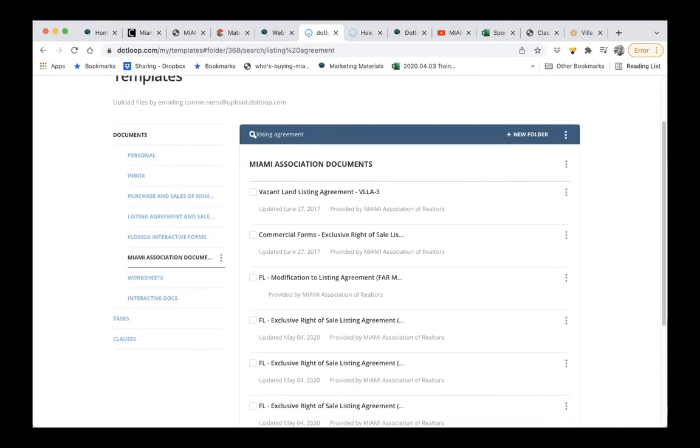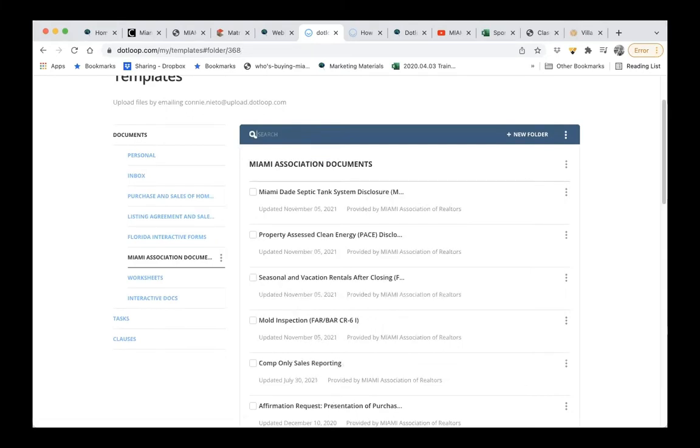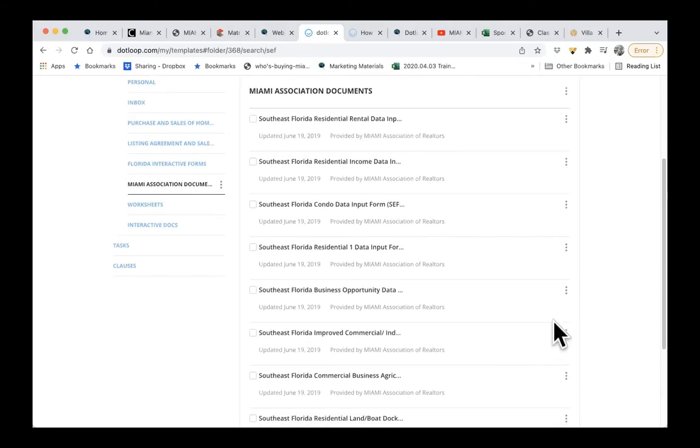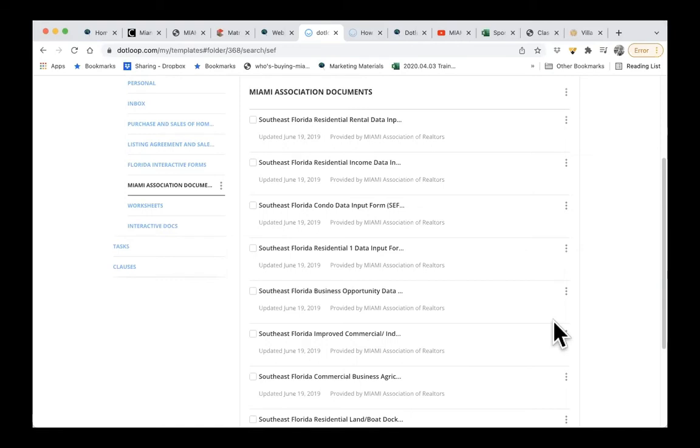The other item that is also available here, since you're a Miami member, is once at listing presentation, you may want to also interact with your customer and go ahead and have them fill out the forms. And we have the SEF forms, which are Southeast Florida forms, and they are the input forms.